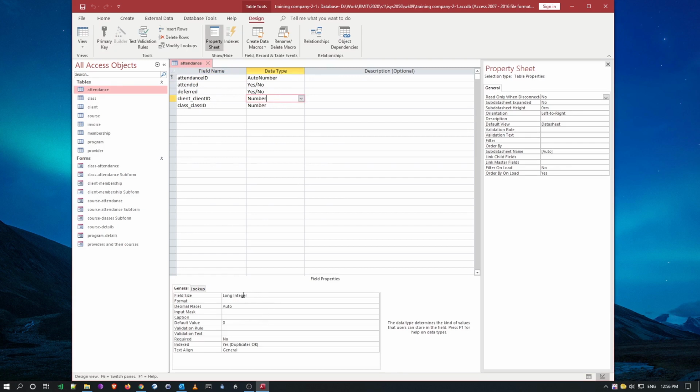If we've got a number, make sure that you understand what type of number. Is it a byte, integer, and so forth. And remember, for primary keys and foreign keys, these number types must be the same, right? So when you're creating relationships, remember that as well.